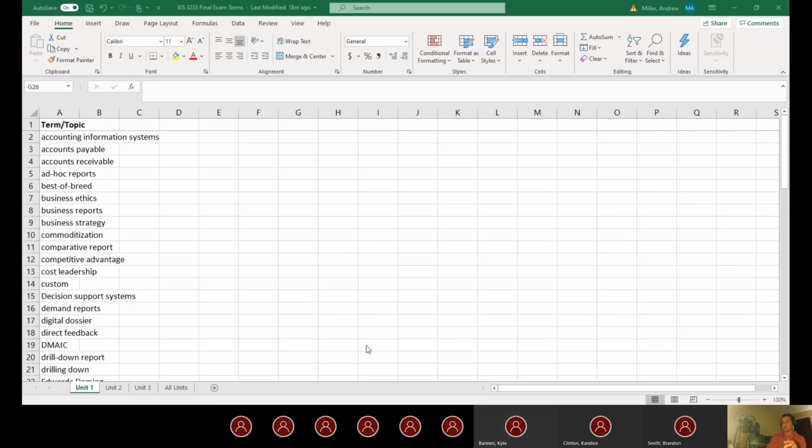But while I'm pulling it up, I just want to kind of go ahead and talk about this a little bit. So basically, the whole concept of an ERP is that we want to unify a company, and we want to have all the data within one place. One of the ways we do that is with a system that basically tracks all, or at least a lot of, the functional units within the organization. So we have all that sort of data within one place. We're able to cross-reference it. It's going to remove a lot of the information silos where one functional unit has access to information that no one else does. And we want to avoid that.